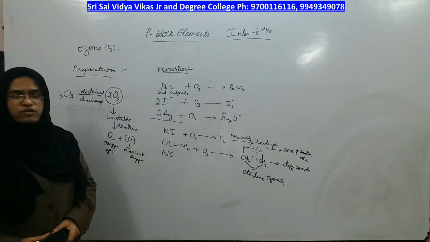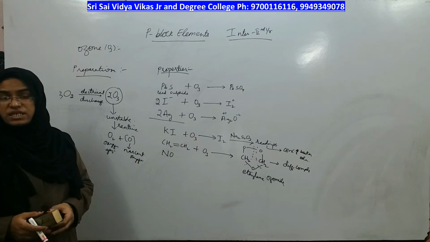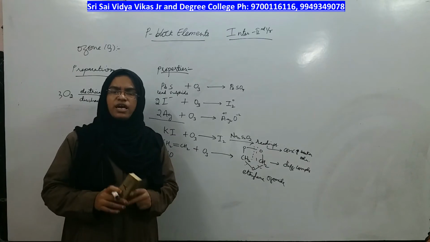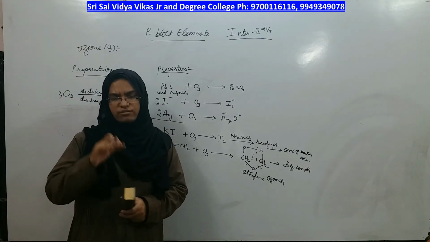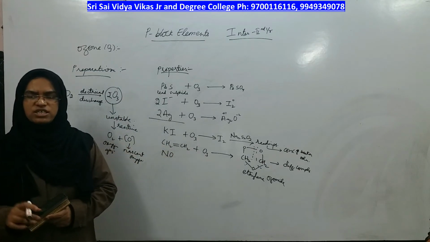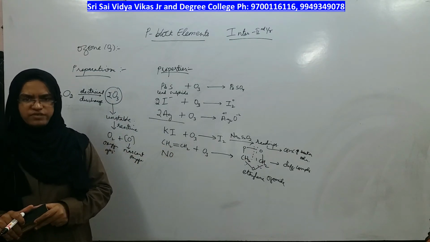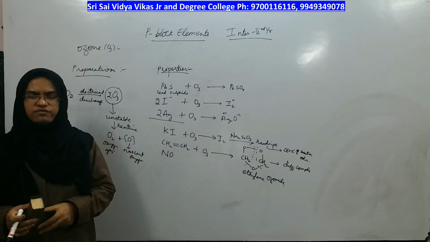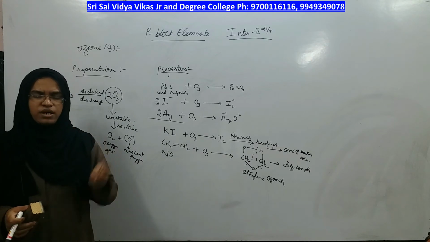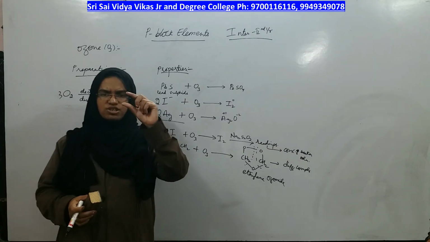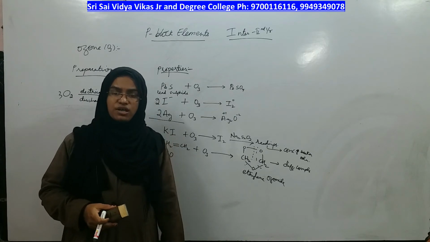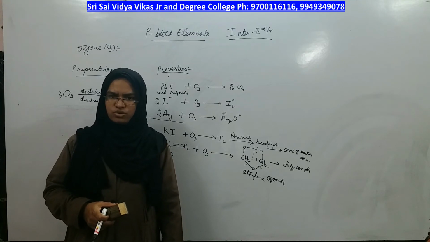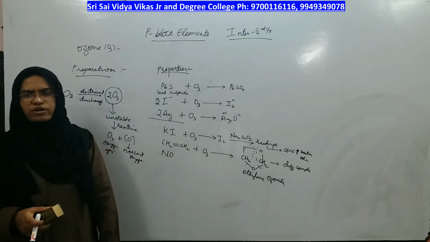The next property of ozone: where is ozone present? Ozone is present in the stratospheric layer which covers the earth surface and protects it from harmful UV radiations entering the atmosphere, right. So ozone is a very protective layer outside our atmosphere which was very thick. But as the days pass, the thickness of the ozone is getting reduced, which is called depletion of ozone. Do you want ozone to get depleted? No, you have to protect the ozone layer from getting depleted.